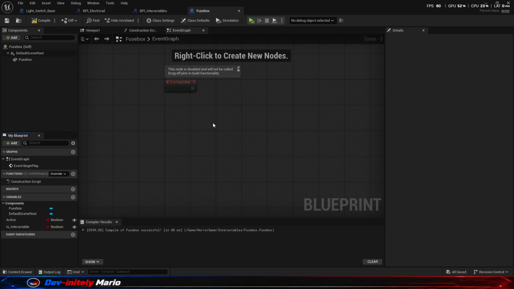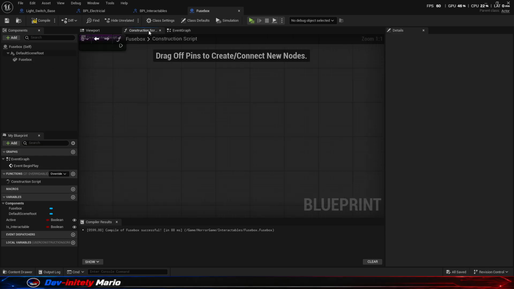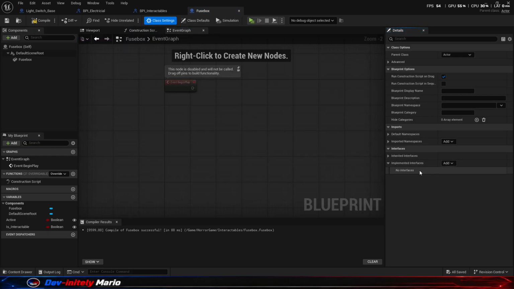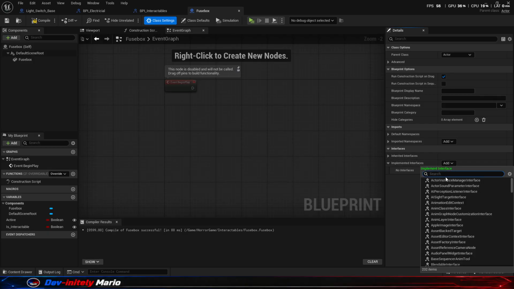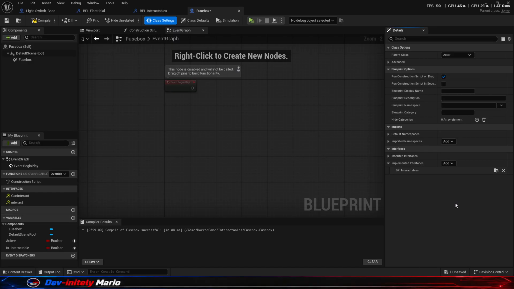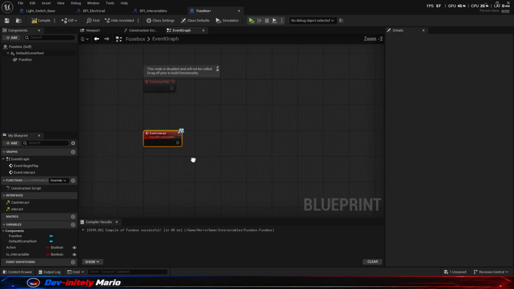So now we want to get the interface here, the API Interactables. So now we have the two functions. First function, interact.